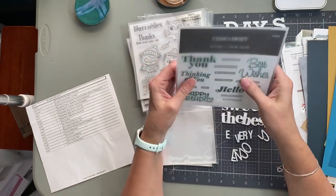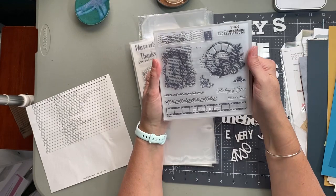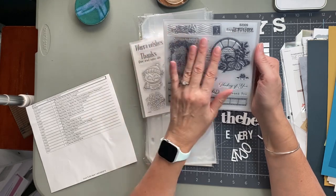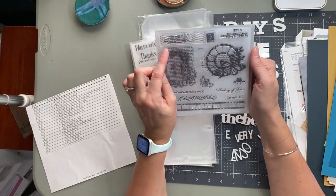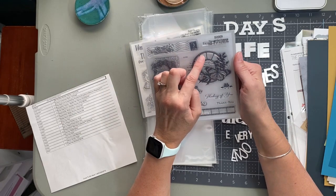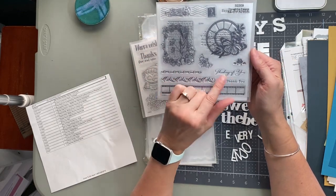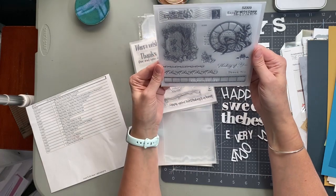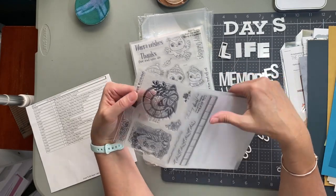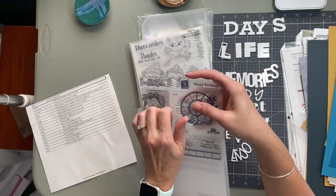I love fussy cutting and these thin cuts are amazing — there's no way I could cut out the insides of letters like in 'hello' or 'thinking of you' by hand that precisely. I'm going to make a card and possibly a layout with this set. This is the stamp of the month and it is gorgeous — I love the postage stamp image, the little frame with words, the 'view master' with butterfly and foliage, scrolly things, thinking of you, thank you, a film strip, and a happy birthday sentiment.